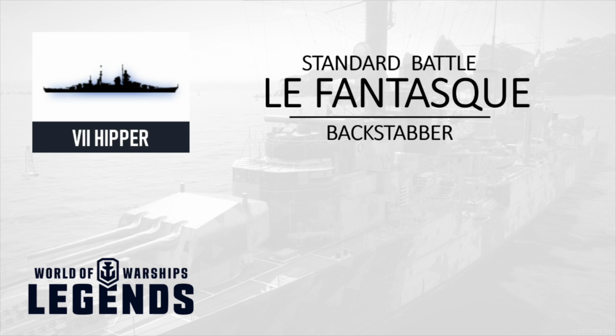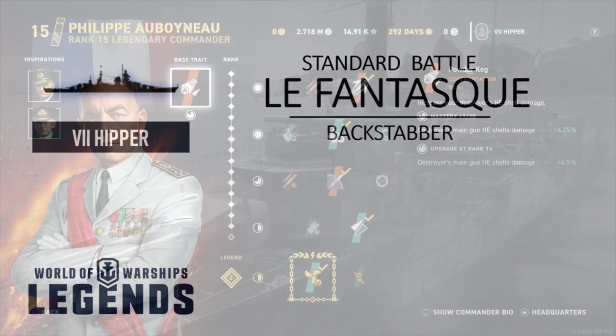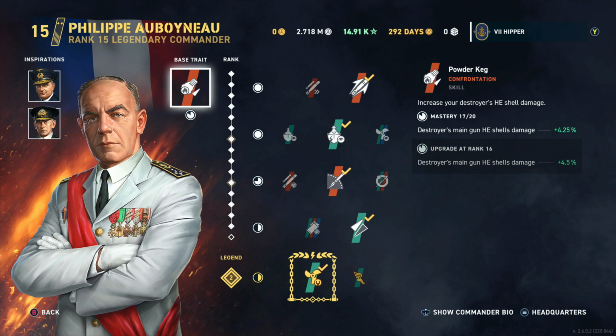Hi all, Hipper here. Today I'm sharing a Fantasque Backstabber build with you. Well, not a build, a battle actually. The build is the same. It's just Philippe here, my usual commander, set up exactly the same way as he always is, and he works really well for me. I like him on Fantasque.